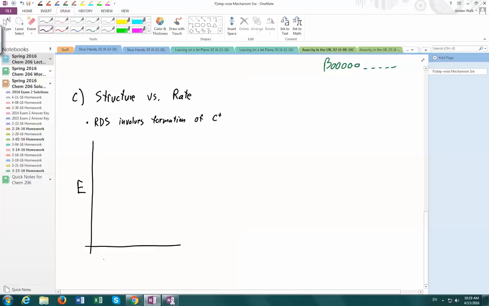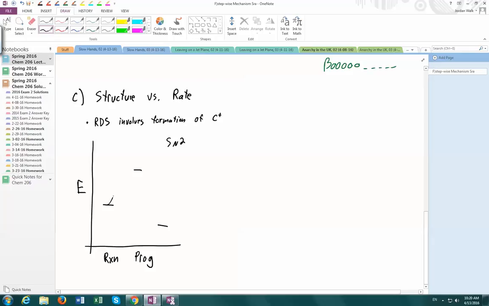And so if we draw an energy diagram for an SN1 reaction, we're going to have a starting material, and we're going to have a product. Now in an SN2 reaction, how many intermediates did we have? We had no intermediates, right? Because it's a one-step reaction. How many steps is an SN1 reaction? It's 2, right? It's so backwards. An SN1 is 2 steps, and SN2 is 1 step. I don't know. It's just how it is. So in an SN1 reaction, it's going to be a 2-step process, and of course our intermediate is going to be pretty high energy because that's going to be a carbocation.